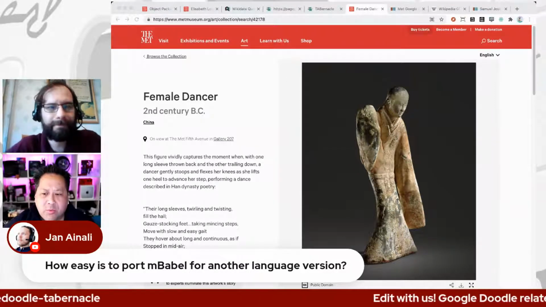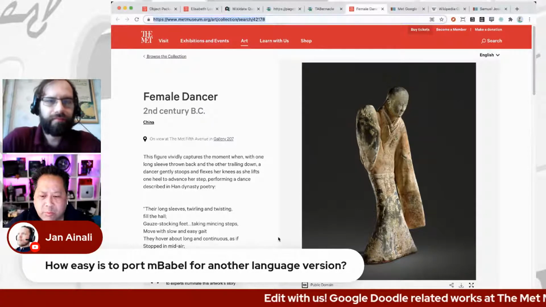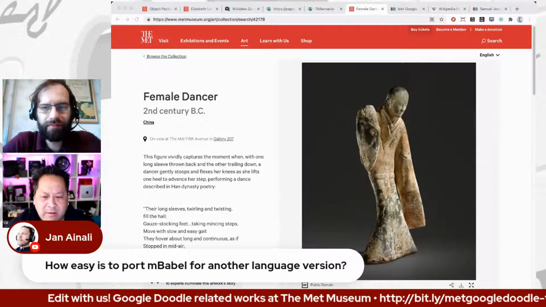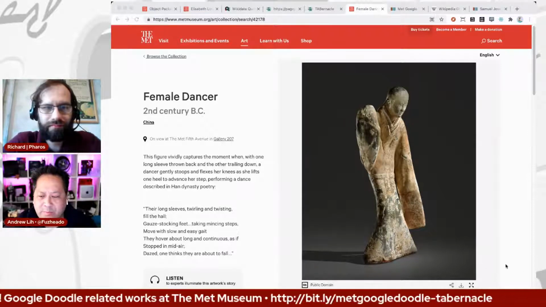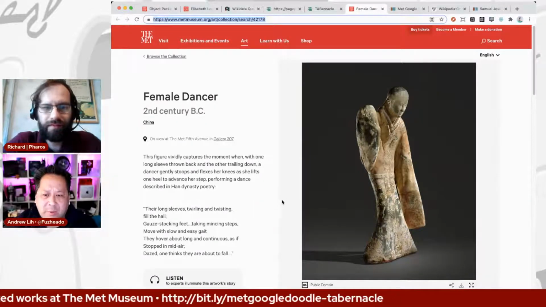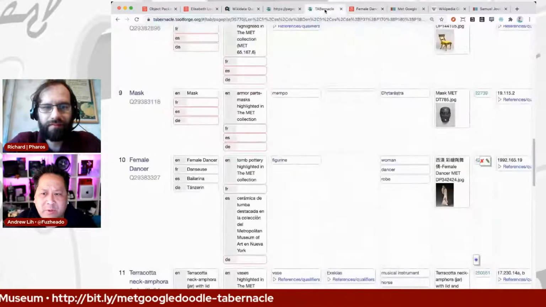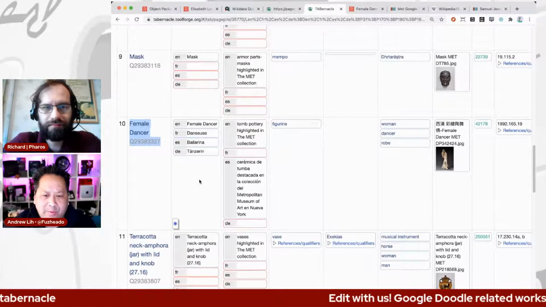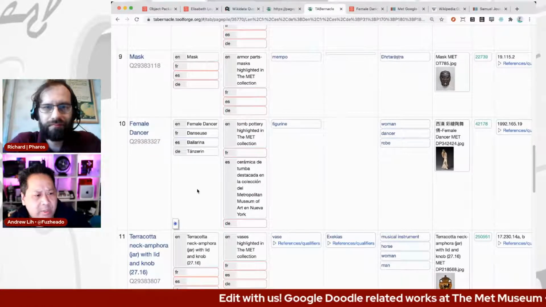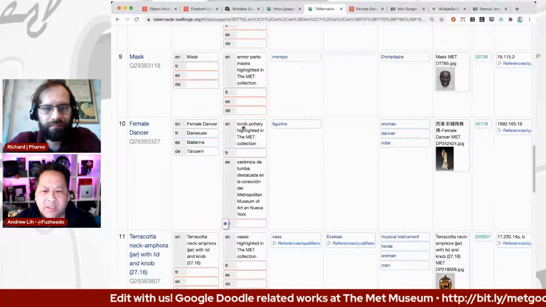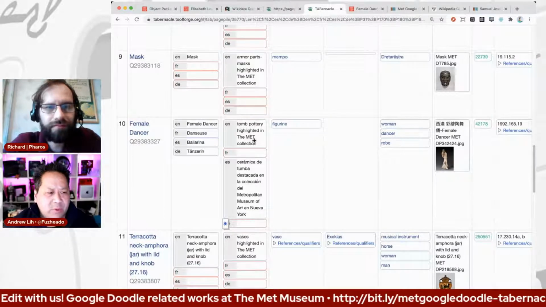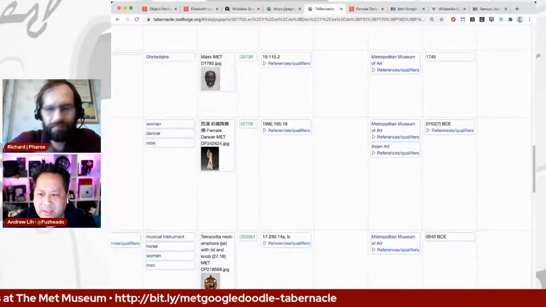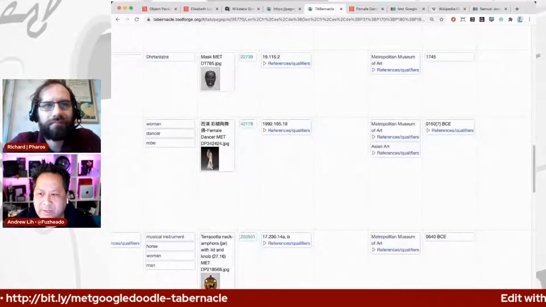So I thought I'd show you one tool that we're currently working on. It's never fully done, but it shows you the kinds of things we can do to help improve Wikidata items based on museum content. So this is an example. If we look in TABernacle, we're looking at that female dancer, right? This is probably one of the older items that were imported, Richard, into Wikidata, because you can see from the description that it's an old style description. If you look at some of the metadata, it's not that complete in some areas here.